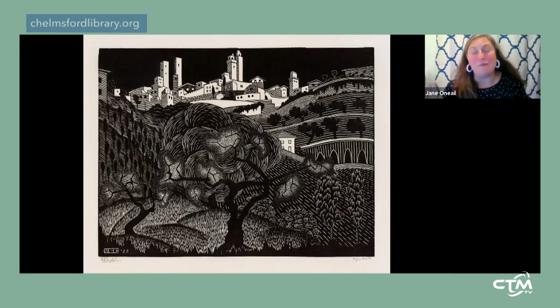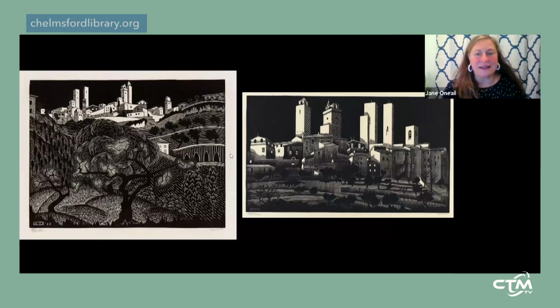Young M.C. Escher, believe it or not, was actually very influenced by the art movement Art Nouveau. But within a few months, he's reworking the same image, and we can see that he is now downplaying, even diminishing the role of the natural world here. And it's all about these cubes and these geometric shapes that emerge from this town. And it's about creating the illusion of three dimensions, and it's about rendering the details of this medieval village. This is what truly fascinates him. And he goes back to it again and again. He goes back to Italy again and again. He is in love with Italy.